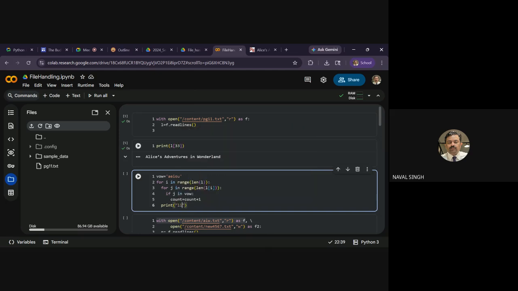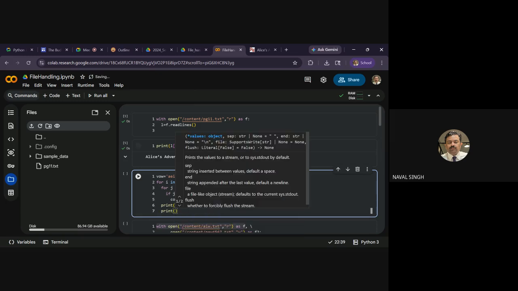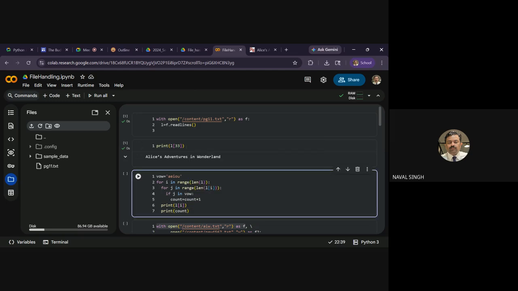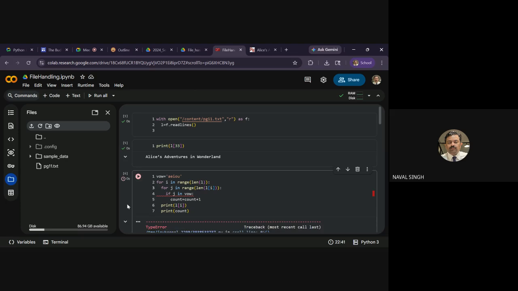I know it will be big, but let's just print L of i and then print count. Count will be too big, so let's bring it inside actually. Let's see how it looks.